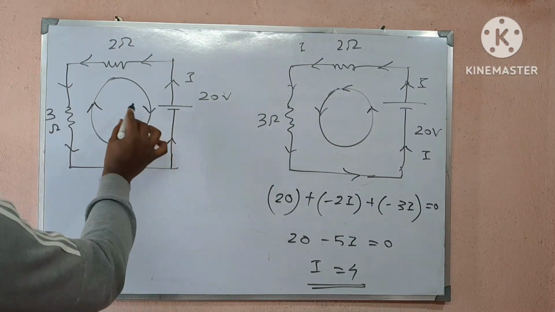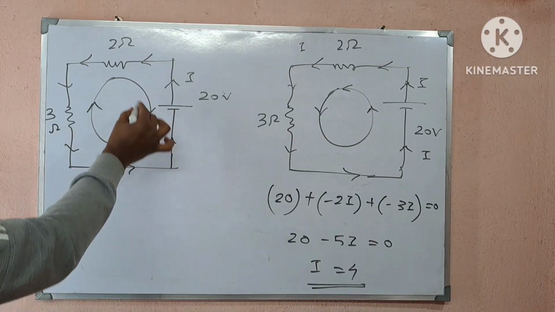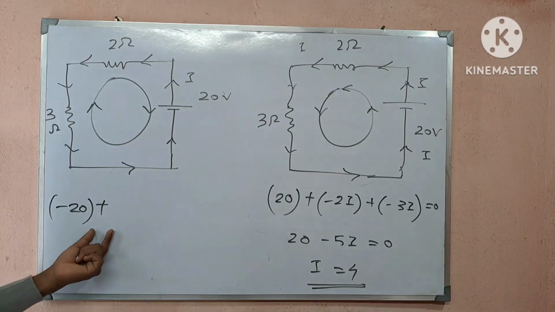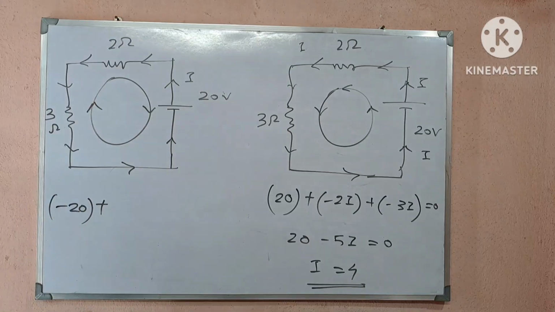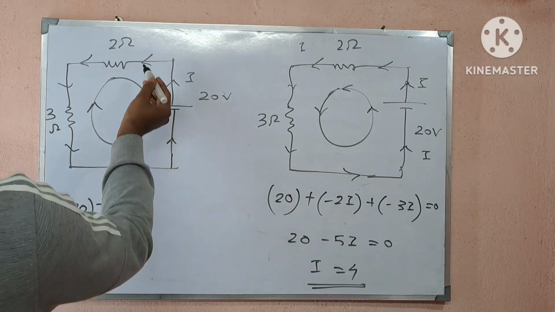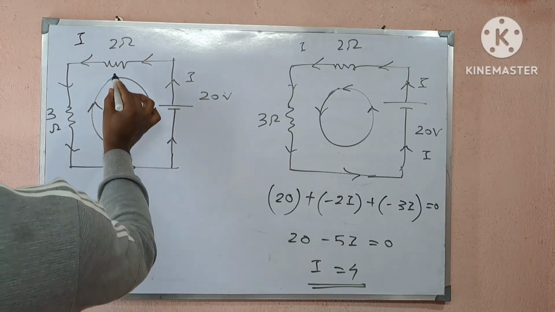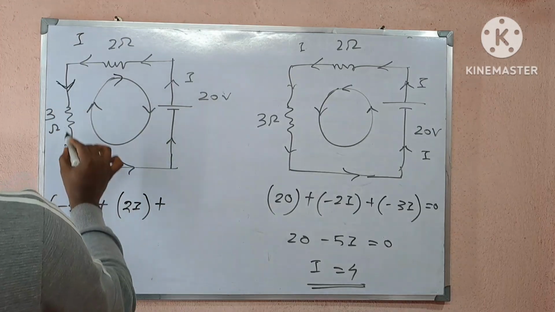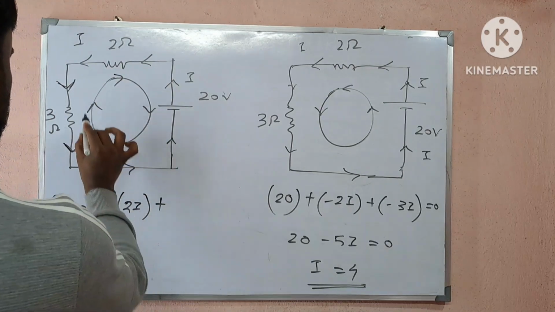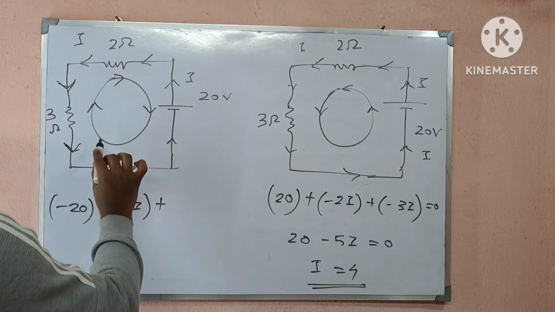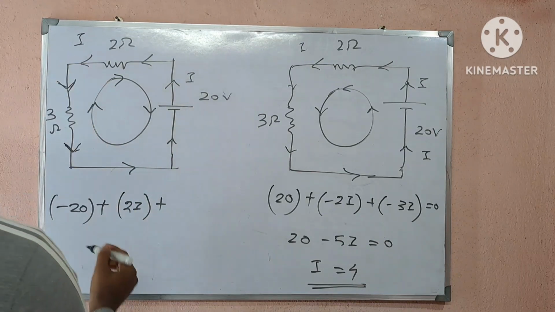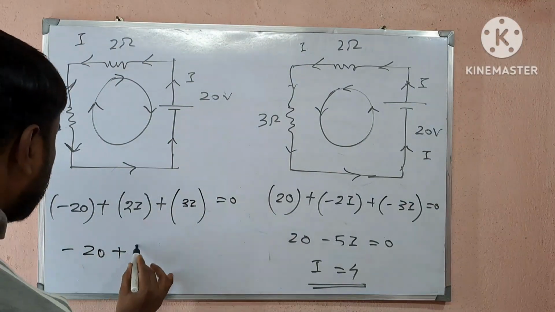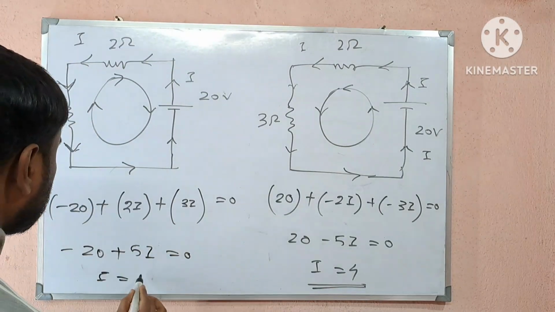Just see the result here. Here we are moving for the battery from positive terminal to negative terminal. So it will be minus 20 plus, because the algebraic sum of all the voltages of a closed loop of any network is equal to 0. For that one, direction of current is this, and we are moving in the opposite direction. That means it will be positive 2i plus, here current is flowing in this direction and the path is opposite here. Here also the path is opposite because we are moving from bottom to up and current is flowing from up to down. So here it will also be 3i, that will be equal to 0. So if you apply, minus 20 plus 5i is equal to 0. So definitely I is equal to 4 here also.